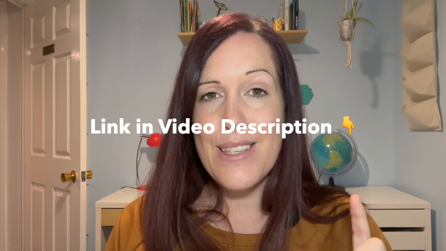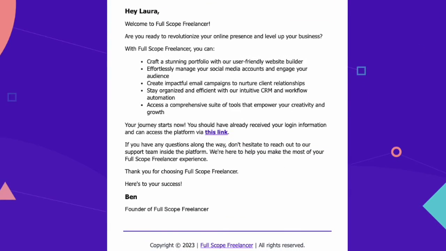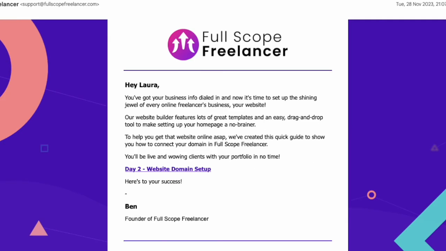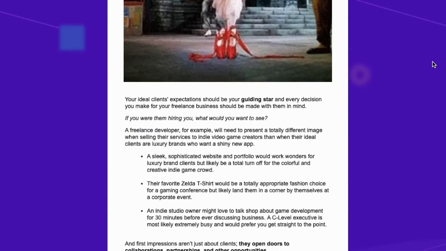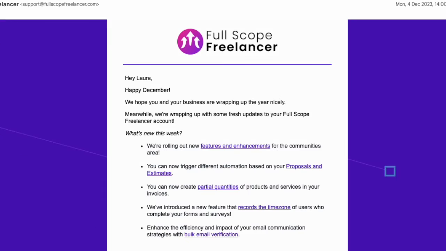Signing up for this is very simple, and like I said, you do get a 14-day free trial, and after you've signed up they do send you regular emails to help you with the process of setup. They have lots of tutorials, lots of how-to guides, so setting up is pretty straightforward, and they offer lots of support to help you out. I think this is really important because quite often we sign up for these things and don't get them done. So you will have to dedicate a bit of time to the setup process, but I think it's going to be worth it.